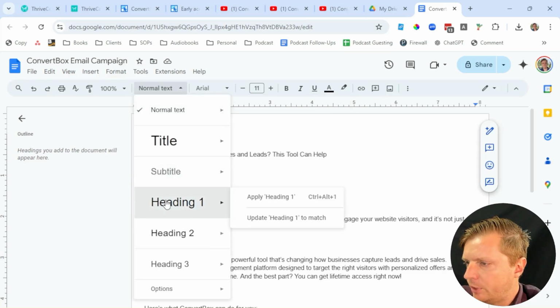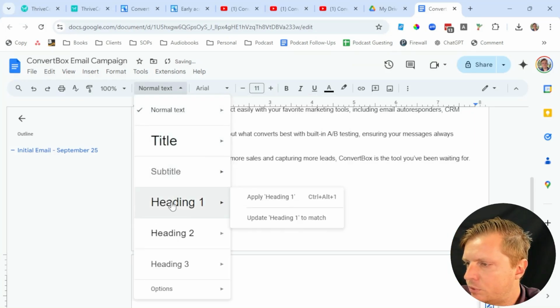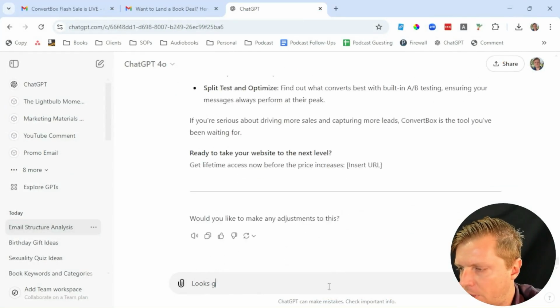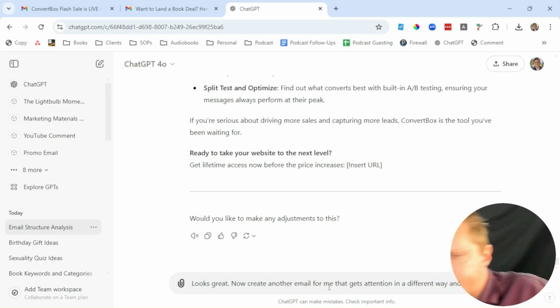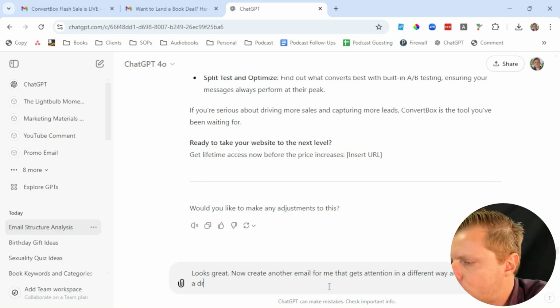Then we want to make some more emails for this. So email 2, we'll send tomorrow. And here's what we'll do, then we'll say, looks great. Now create another email for me that gets attention in a different way and takes a drastically different approach to the marketing and storytelling.